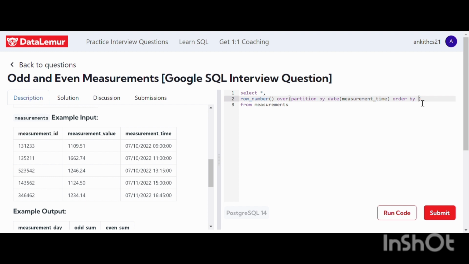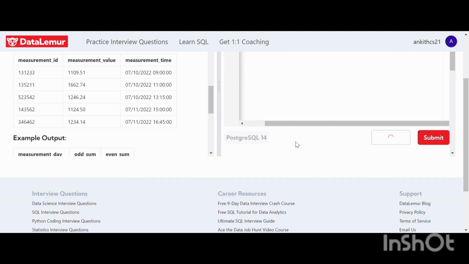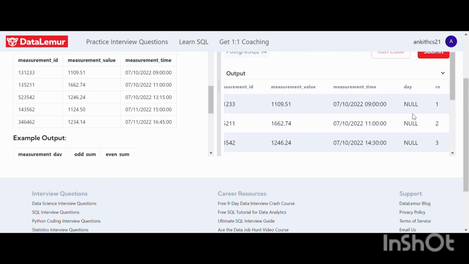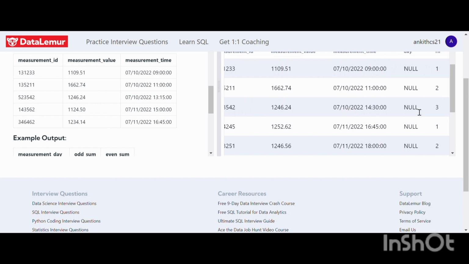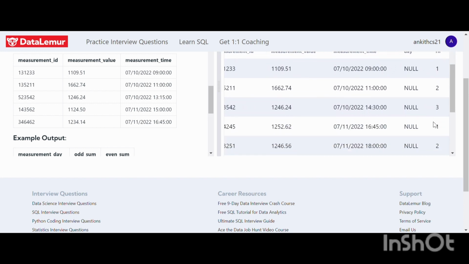Let's order it by measurement id and give it the alias rn, for row number. I'm running the code. You can see that for each particular day I have got the measurements and the respective row numbers.